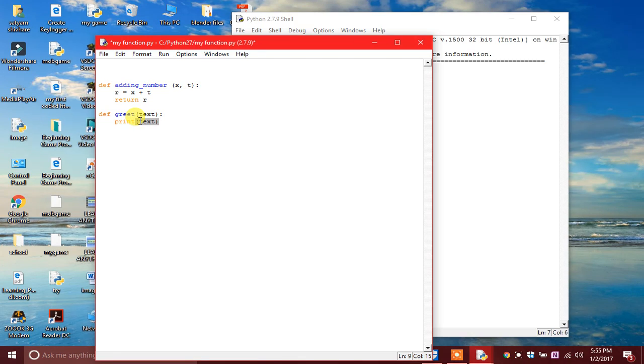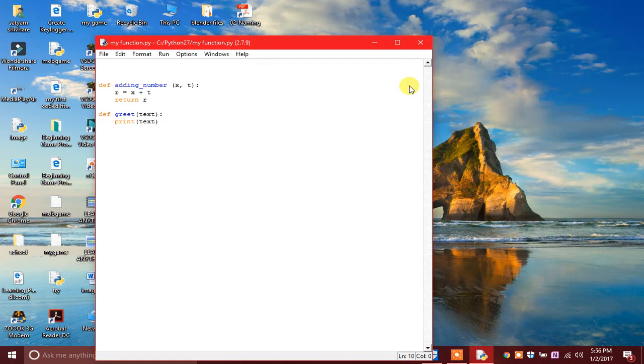Okay guys, so here what we have done is that we defined a function greet, and the parameter is text, and then we wrote print text, that is our parameter. First of all, let me close this interactive mode.